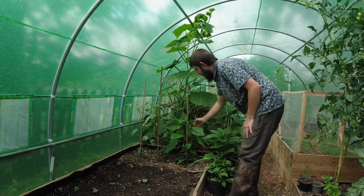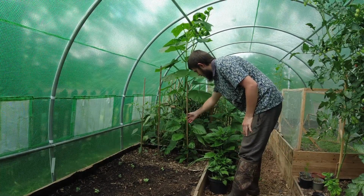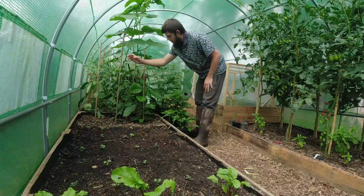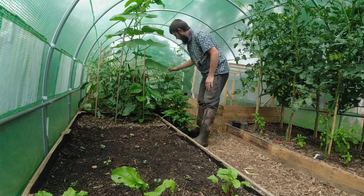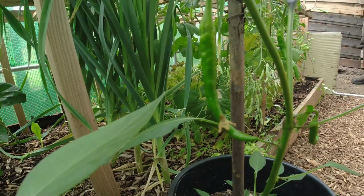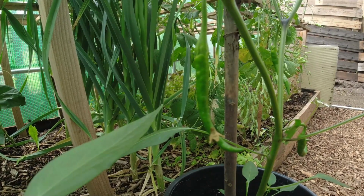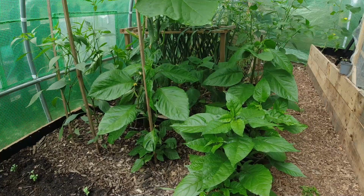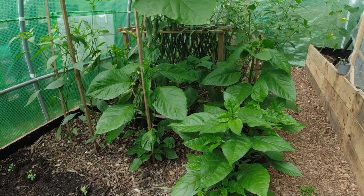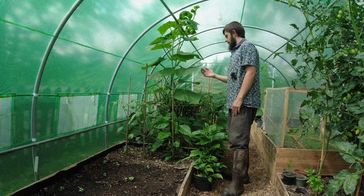chilies. Chilies are here. We've got the world's hottest chili here, which is the Carolina Reaper. Still got the cayenne chilies, obviously, they're still doing all right. Them ones haven't got chilies on them yet. The ones in the pots, however, are starting to get chilies on them. The Carolina Reapers haven't quite got any chilies on them yet, but they are a long season plant, vegetable. Is it a vegetable? I don't even know what chili is.